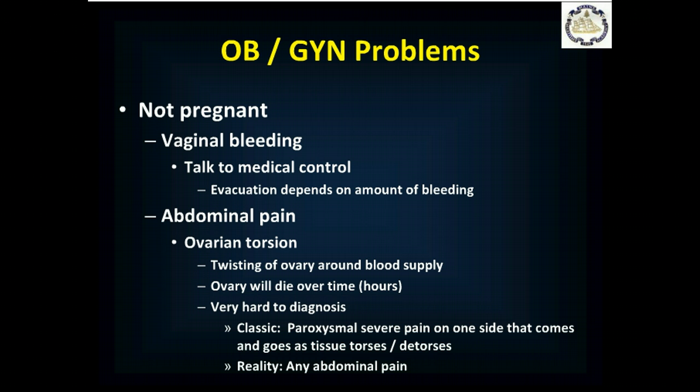The good news is that it doesn't actually affect fertility. As long as the woman has a second ovary, hasn't had that one removed or hasn't had torsion on that side, as long as they've got a second ovary, that one actually takes over all the work, and so the fertility remains the same.